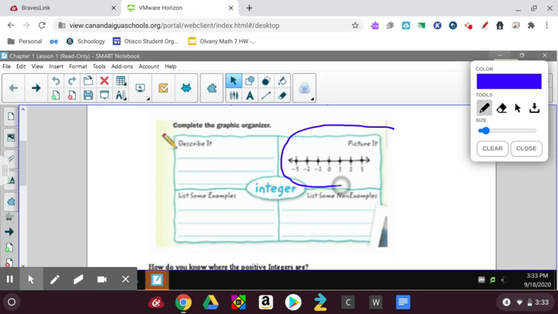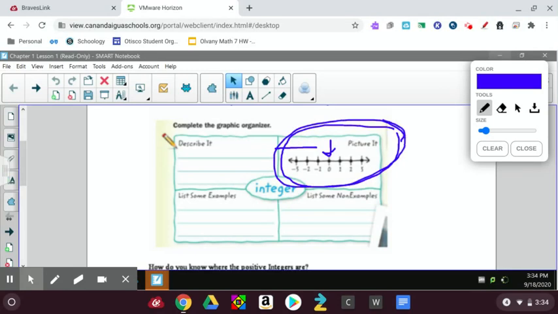is the picture of a number line that includes the entire set of integers. If you notice, 0 is here in the middle. We have positive numbers going to the right, 1, 2, 3, and negative numbers going to the left, starting at 0, going back -1, -2, -3. So writing this in your notes seems like a pretty good idea right now.